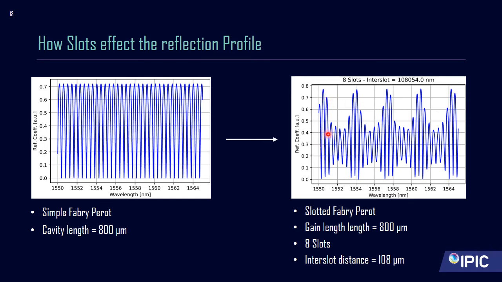So the smaller modes here are generated by the Fabry-Perot. By biasing the Fabry-Perot, or sending current through it, you actually change the effective refractive index and artificially increase the optical path length of the device. This is enough to change the position of these smaller modes. The same is said for the gain or the slotted section. As you pass current, you change the effective refractive index, and so the larger modes can be changed. When one of the smaller modes, or the maximum point of the smaller mode, reaches the maximum point of the larger mode, it dominates over the others, and the laser lases at that wavelength.